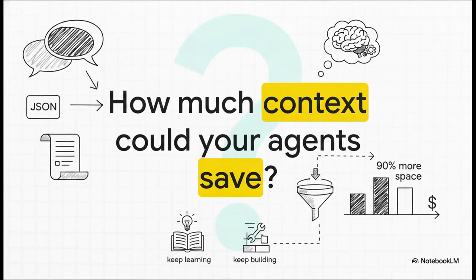So we've seen how simply wrapping models or hooking into observability can just absolutely slash your token counts, especially with those verbose payloads. Which leaves us with one final vital question to ponder. How much context could your tool-heavy agents save? Just imagine unlocking up to 90% more room for your agent's actual reasoning, or drastically cutting your API bills starting today. I highly encourage you to go look at your current Agno agents and consider what that level of automated optimization could really do.